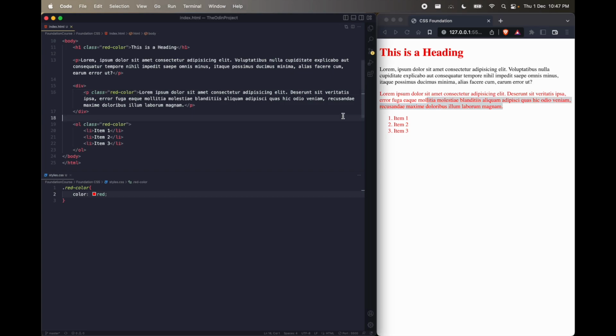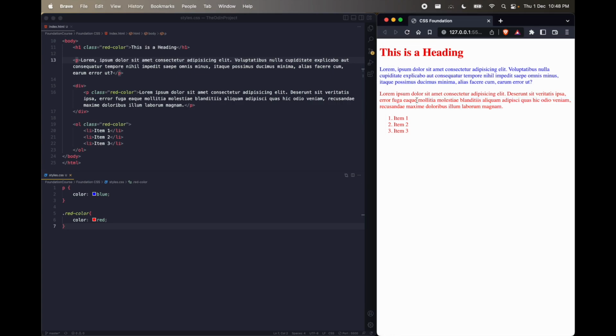All right. So also if I use a combination of something, let's do something fun. I use a type selector and give each and every paragraph element a color of, let us say, blue. Now what really happens is, this is known as the concept of specificity.